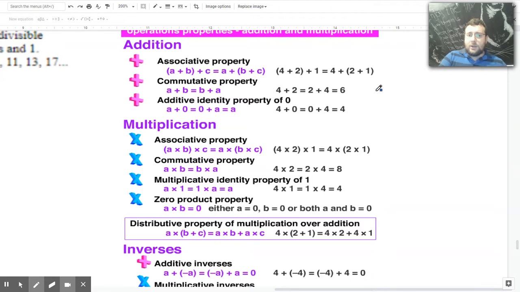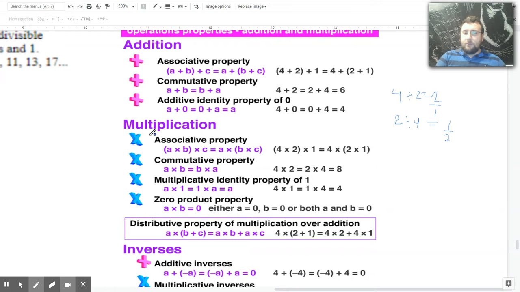So notice that this would not work if I was subtracting or dividing. If I did 4 divided by 2, I would get 2, right? But if you do 2 divided by 4, you actually get half. And by the way, half is the inverse of 2, because 2 over 1 is the same thing as 2. So look, the numbers are flipped. So if you flip the order in division, you get the inverse fraction, or the reciprocal.